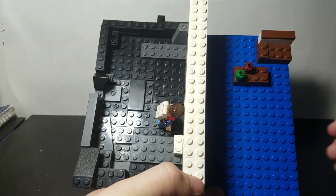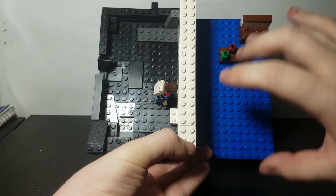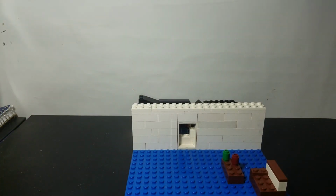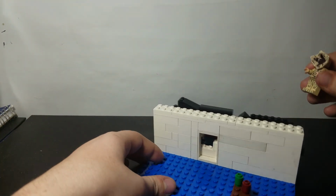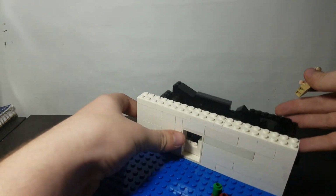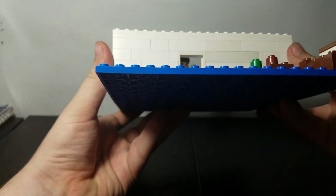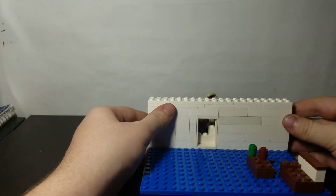I really wanted to have it straight down the middle, have this side be drastically different from this other side. Another thing you can do is, in that scene in the show, you could sort of hear monster noises in the background, and you could hear Will saying it's coming for him. You could have the Demogorgon. I have this little single stud right here, and you could just put him there, and you could barely see him through the hole, as if he is coming after Will.